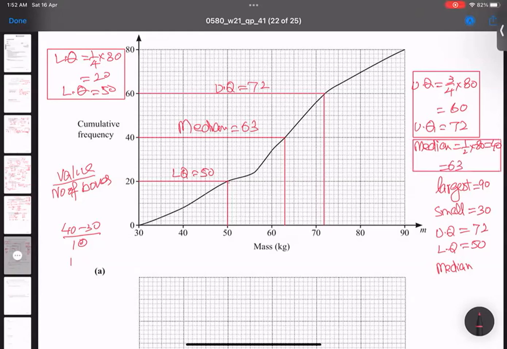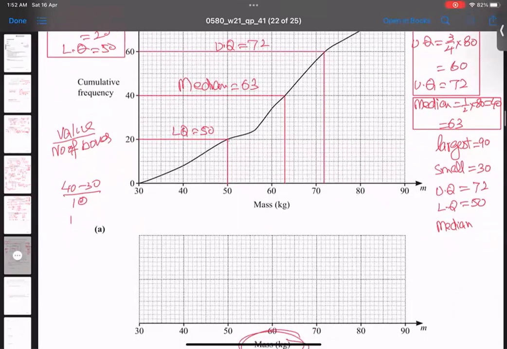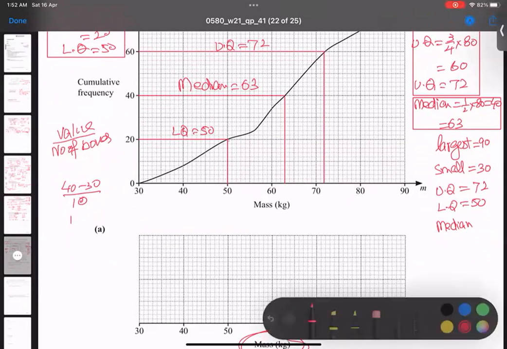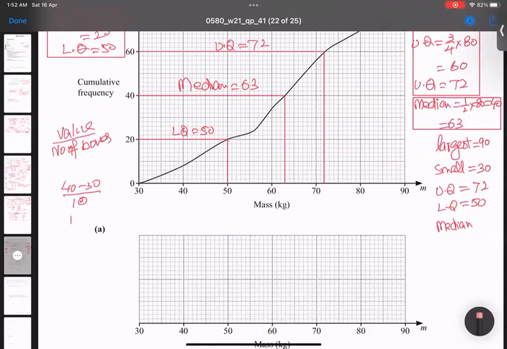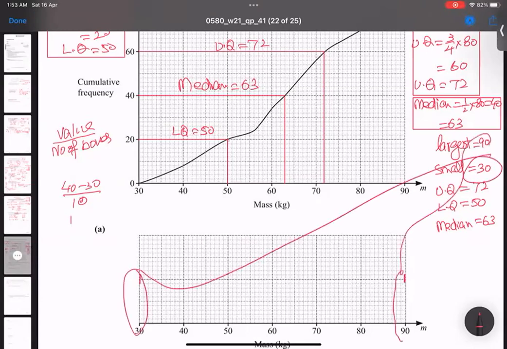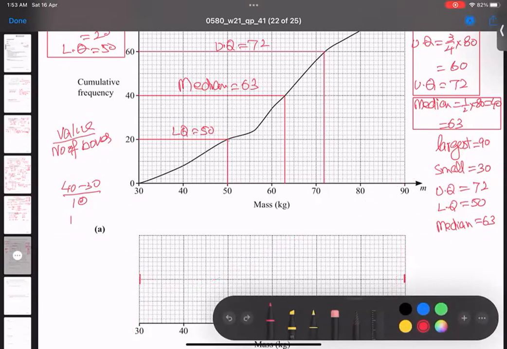Okay. So median 63. Now I'm going to write all these values. I'm going to make the final answer. You can see the bottom, below part. So first of all, I'm going to solve this one. How to start it? First of all, 30. So what is the smallest value? Median I got 63. So smallest value is 30. So I can make it like this. And highest value is 90, so I make it like this. Okay, I repeat, 30 is here, you can see, and 90 is here. Okay, right. After this, what to go next? What is the smallest value?